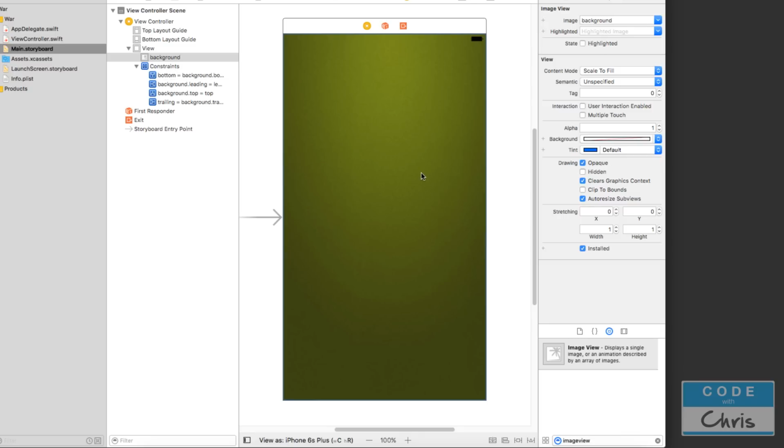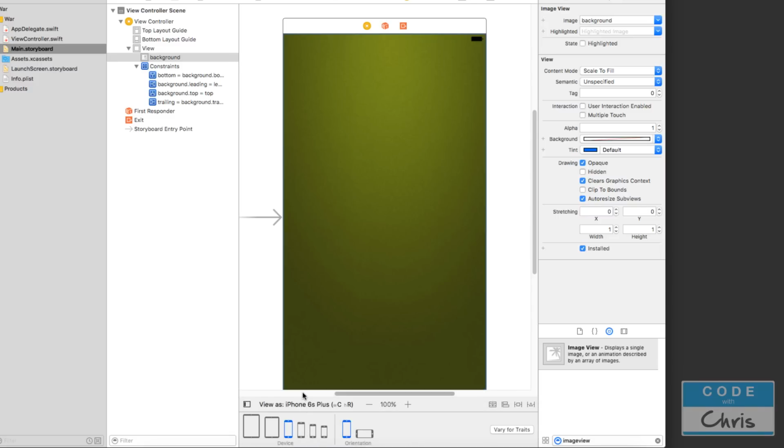Now, do you remember how we talked about size classes a little earlier? Well, if you go down here, right now we're viewing as the iPhone 6s Plus. So you can see here it says wC hR in brackets, and that stands for the compact width and regular height. That's what we're viewing it as. If you click that, you can actually change the size class by selecting a different device.